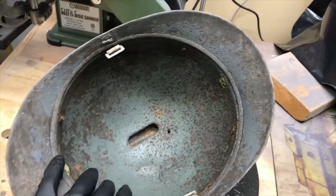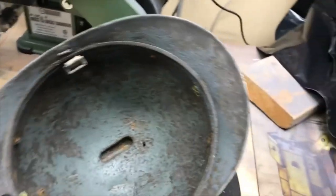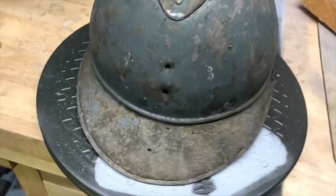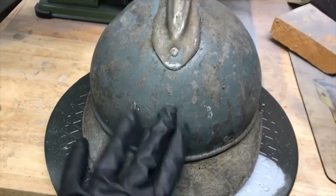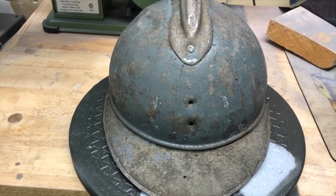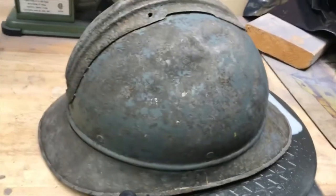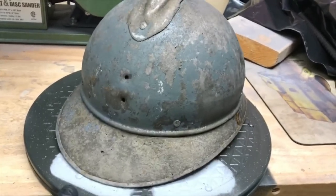So the plan is: take it down to bare metal, knock out the non-original hardware, paint it to match, and put the new emblem on. I ended up sourcing an original World War I artillery badge — the reproduction one I ordered from China looked like garbage, so I decided not to use that. It was only nine bucks so it wasn't a big loss, but if any of you are looking to restore a helmet, don't buy those knockoff ones on eBay. Try to get an original one if you can.